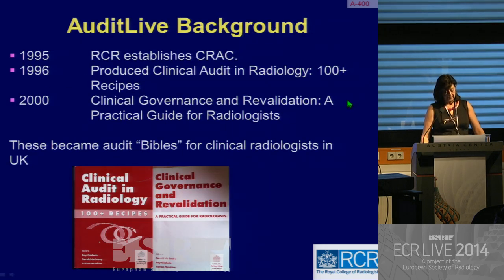Audit Live. In 1995, the Royal College established the Audit Committee, so we were quite well ahead of the game with regard to audit. And in 1996, we produced these 2 booklets, one in 1996 and one in 2000. And some of you may be familiar with these 2 booklets because for many years, they were the audit Bibles for clinical radiologists in the UK. And they both contained what I call recipes. They were like a cookbook, and they took a topic and went through it and showed you how you could audit against that topic.